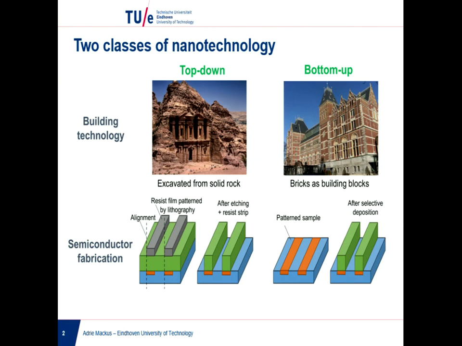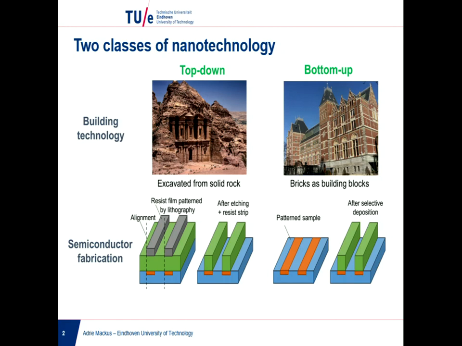In building technology, people realized thousands of years ago that if you start with a solid rock and you remove the material that you don't need, then the options that you have are quite limited. So it's easier to work with smaller building blocks like bricks, and then you can make the buildings that you need.